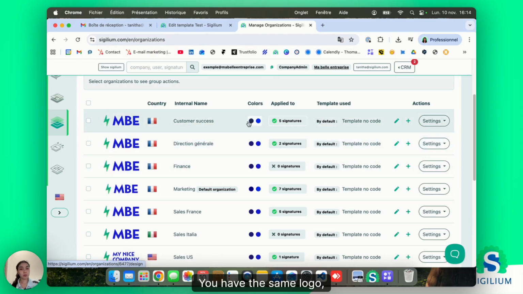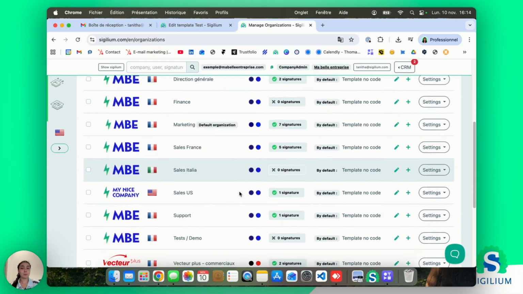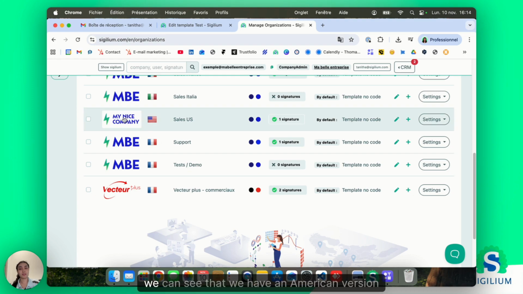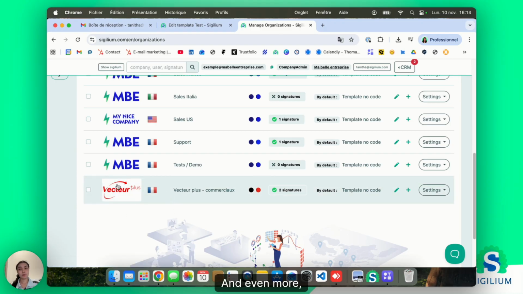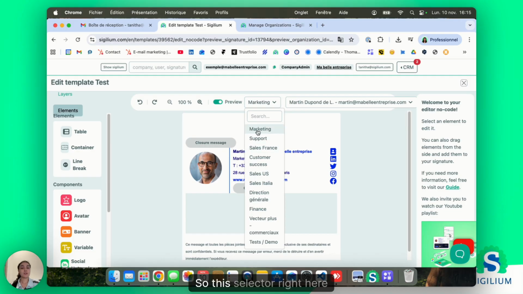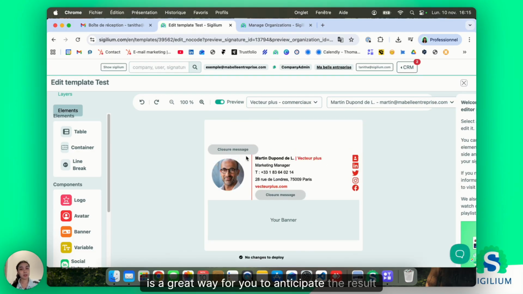You have the same logo, the same colors. But if we go down, we can see that we have an American version with a different logo, and even more, we have a completely different visual identity guideline with another logo and other colors. So this selector right here is a great way for you to anticipate the result with different information.